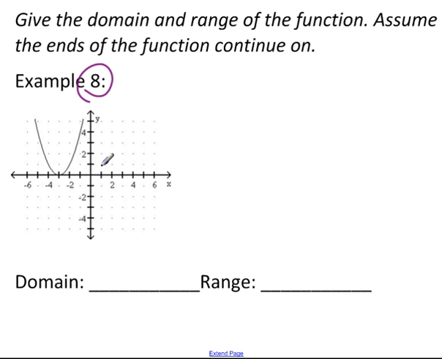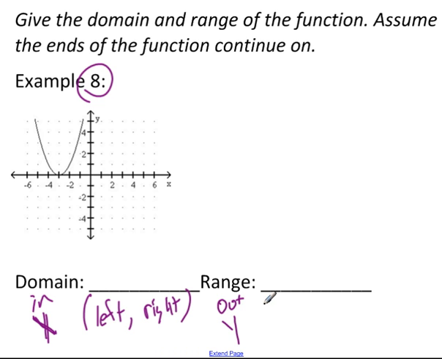Alright, so here we are at example 8. This time all we're doing is looking at domain and range. Now remember, domain is our input, and that's talking about our x values. Range is our output, talking about our y's. One trick when we're thinking about this is that domain is always left comma right when we're putting our set notation together. With our range, it's always the down, comma, up. So how far down did it go and how far up? The low, comma, the high.